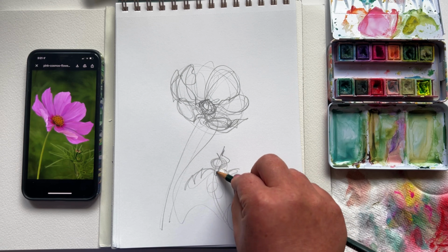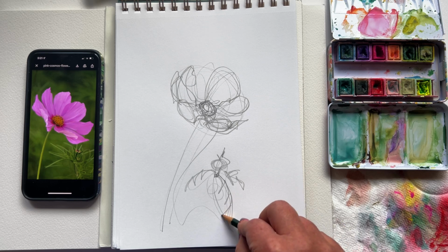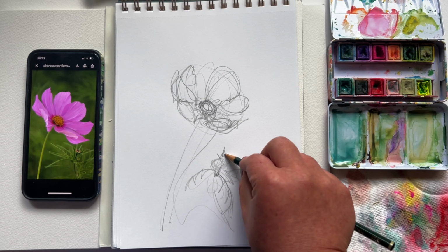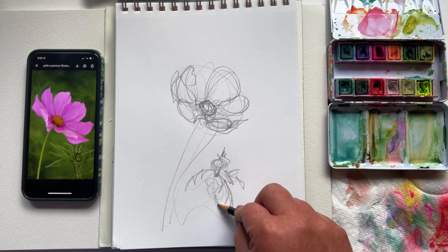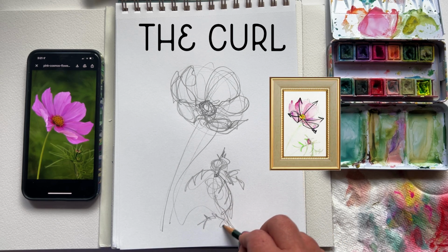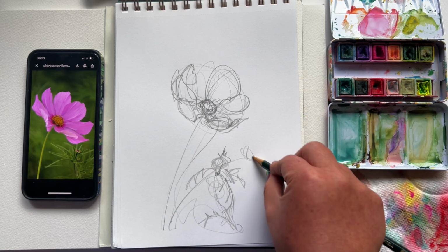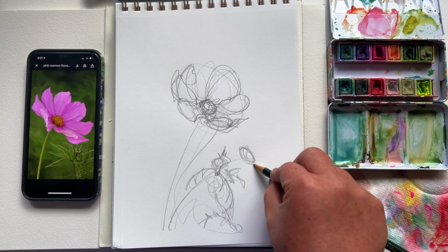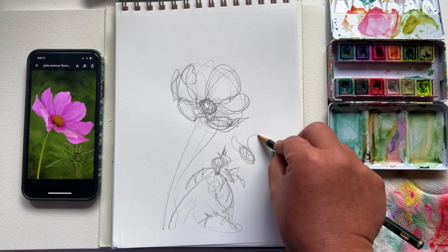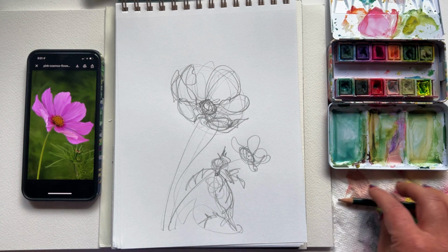And then I started to think about the direction of the petals as they emanated from the center of the flower. And then I really started to focus on the curl of the petals and representing the two different shapes that, when brought together, would really feel kind of accurate of how a petal curls up or down. All the while keeping my pencil moving fluidly, smoothly across the page.